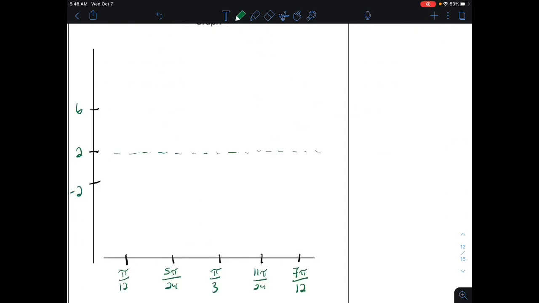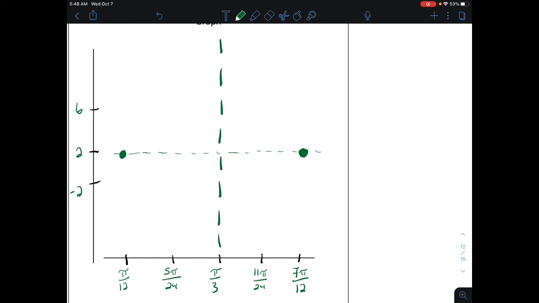Now we have the tricky part, and that is to create the tangent wave. The way you start this is you ask yourself, what is tangent of 0? On your unit circle, tangent of 0 is 0. So what that means is tangent starts at its point of inflection. Now we work our way from start to finish for tangent. So it's going to start, in this case, at a point of inflection. It's going to end at a point of inflection. And in the middle of this period is going to be its vertical asymptote.